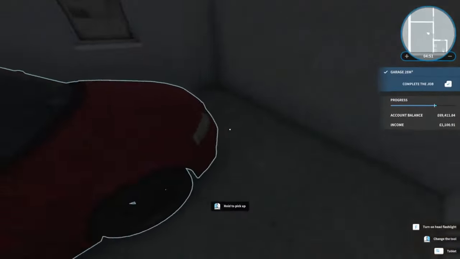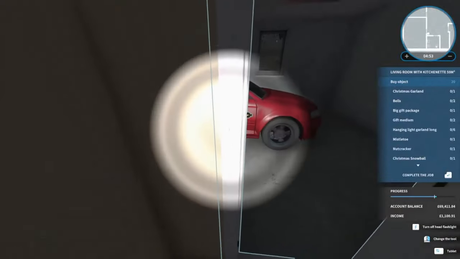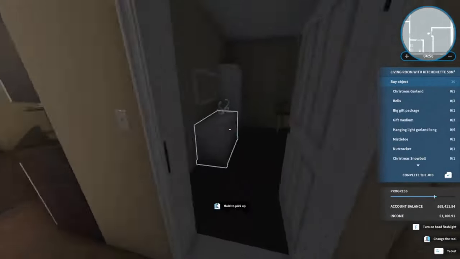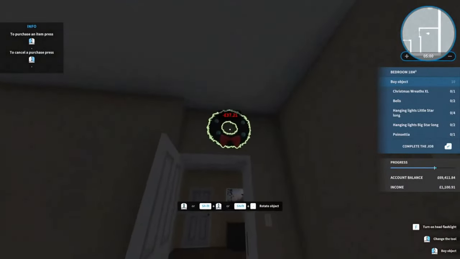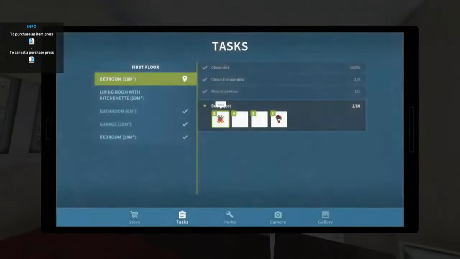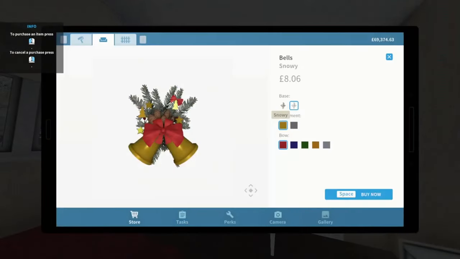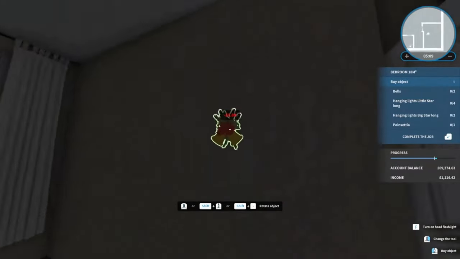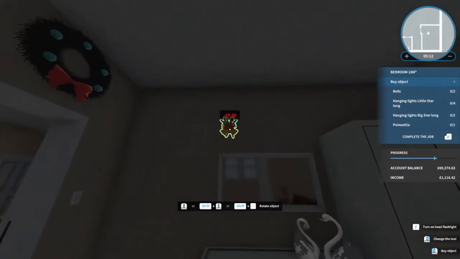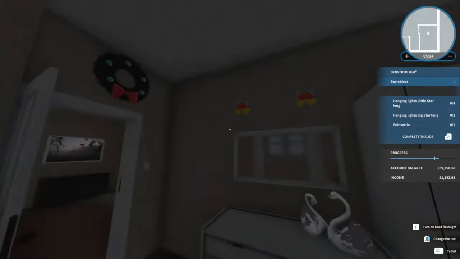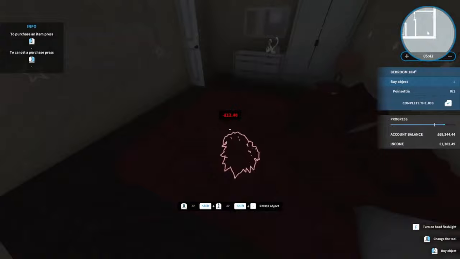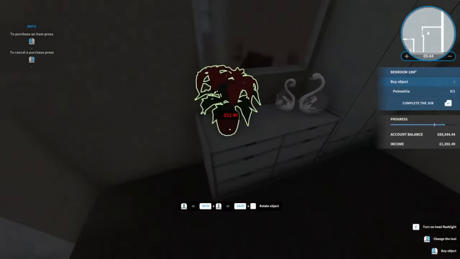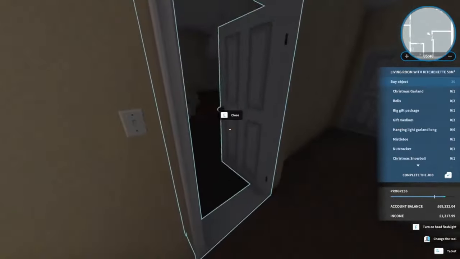Which, don't want anything in the garage, did he? Let's go into this bedroom and buy a Christmas wreath. We could stick that above the door. Should we make them a bit bigger? Well, we can't. All right, let's go white. What we could do is put these above the mirror. And it wants a nice lovely flower. Can we stick that on the dresser? There we go. That's easy peasy.